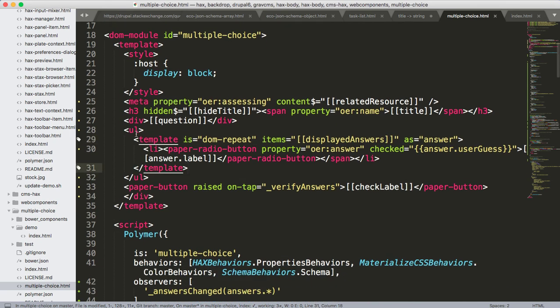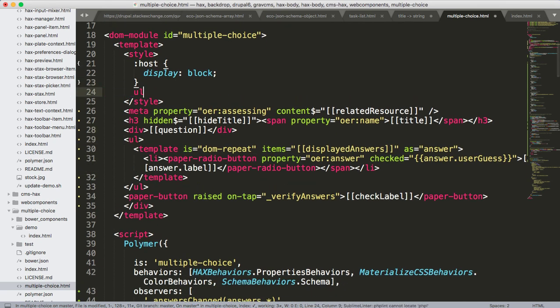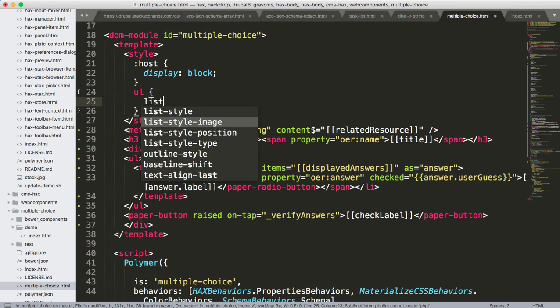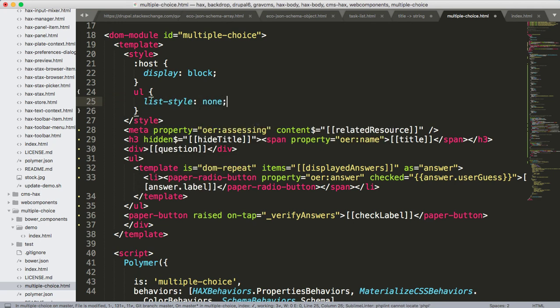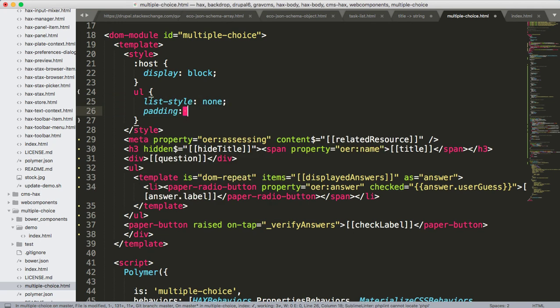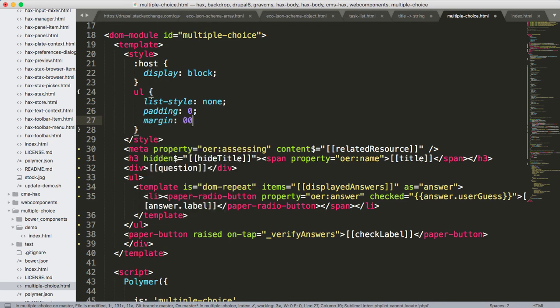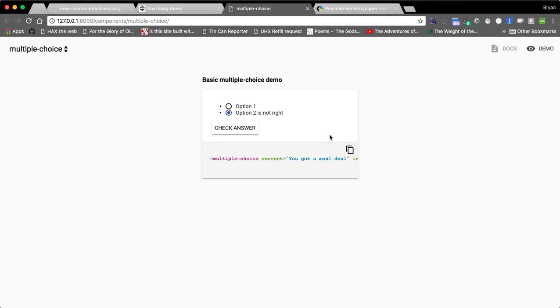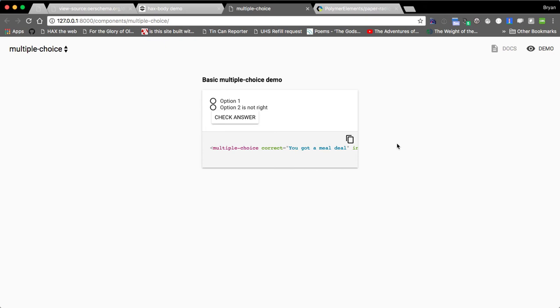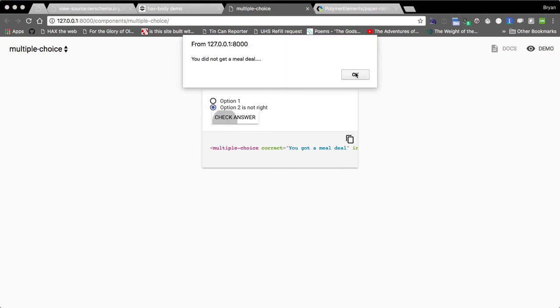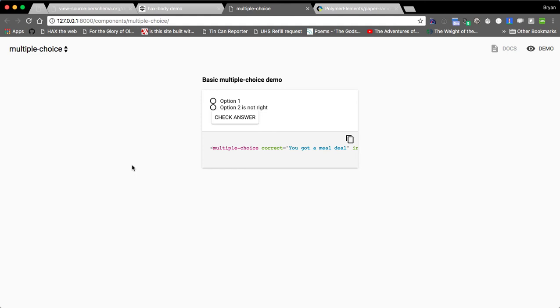So UL, we don't want that UL to have a list style, none, padding 0, margin 0, sure. Okay, see, now we can do some simple CSS, got that cleaned up as far as the option. Now I haven't done the randomization. Array randomization isn't terribly complicated.